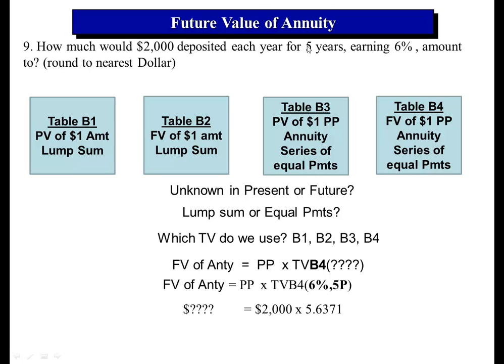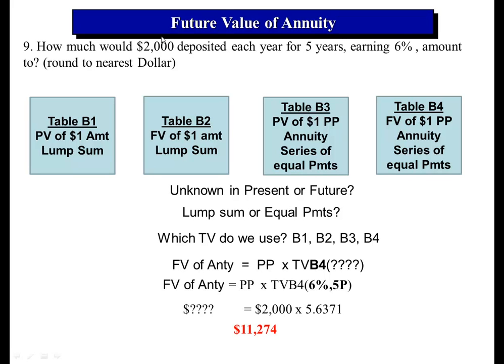so it looks like we're putting up a total of $10,000. And we're going to earn 6% compound interest on that. And so the simple answer here is going to be $10,000. That is $2,000 times 5 years. If you add the compound interest to this and make the calculation, it's going to end up being $11,274 to the nearest dollar.